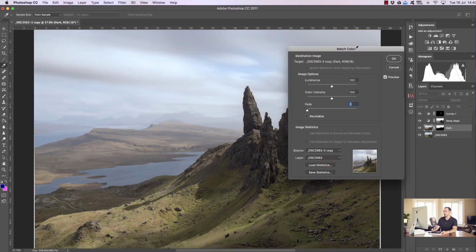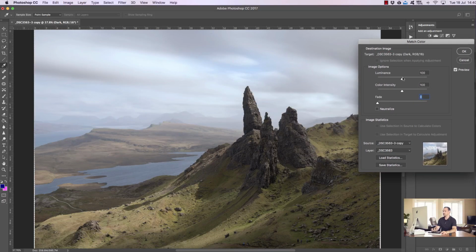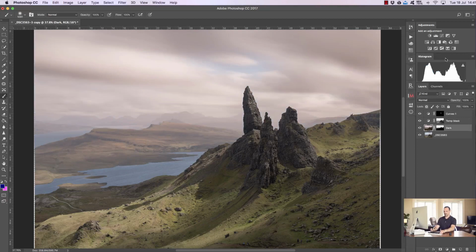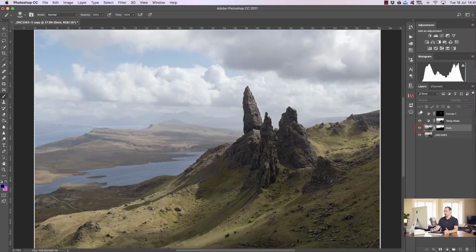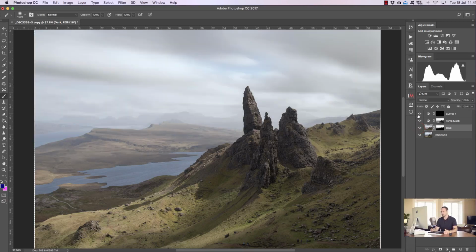It becomes white and blue. Now obviously it doesn't look very good, it looks a little bit bright and the colors are a little bit off. So what we can do is we can change the color intensity and we can make it more natural, or we can make it a little bit darker. And so essentially all we're doing here is matching the values of the long exposure with the short exposure. And press OK. And so this is before and this is after. See, that's a huge difference and it looks really natural. We didn't have to color correct in Lightroom or Adobe Camera Raw. We can just use our base exposure as the foundation from which we build all the other colors.